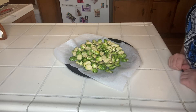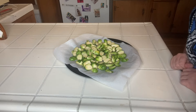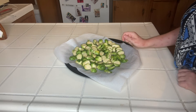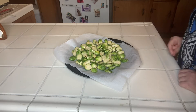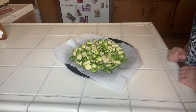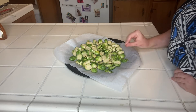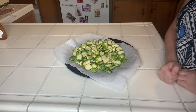Usually I like to roast my Brussels sprouts for about 25 to 30 minutes in the oven, but I did want to point out these are a little bit tinier than normal — there's some baby ones like this little guy right here. So I'm gonna put these in for shorter, but it's really important to just check on them at about 25 minutes if they're fairly normal size. They will be brown on the edges and you can stick a fork in them to just see if they are to your liking.